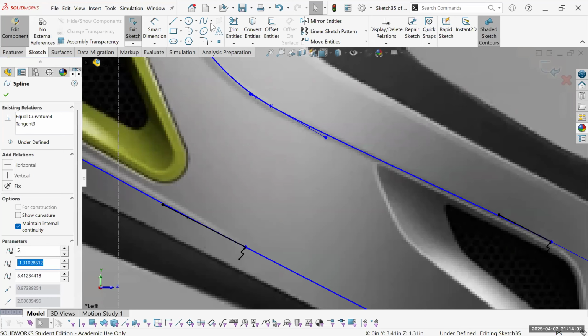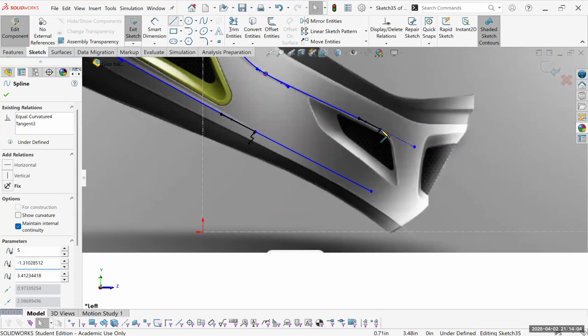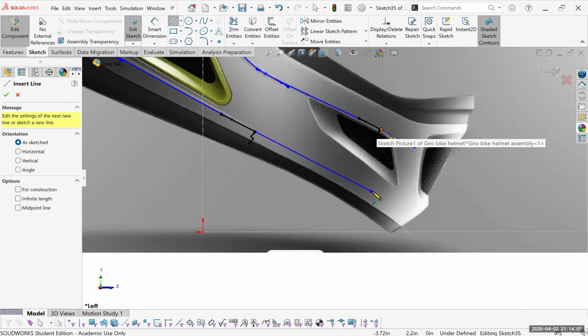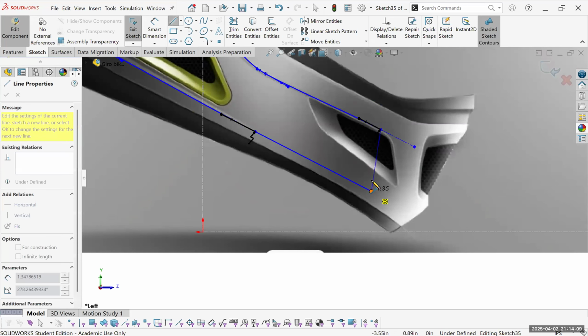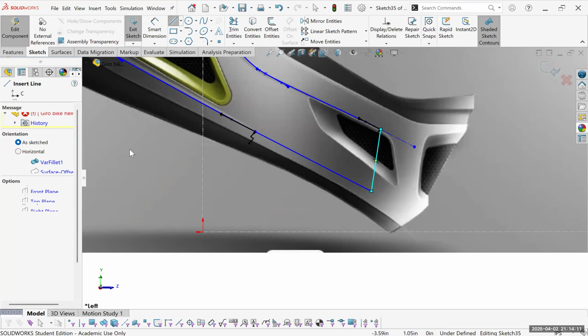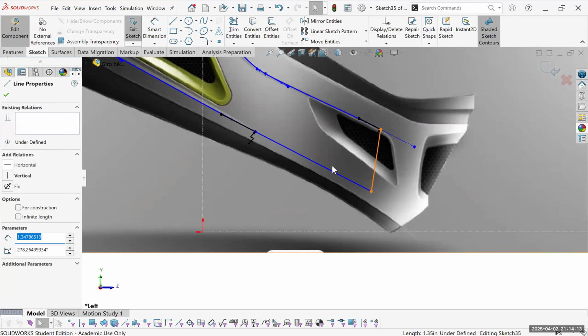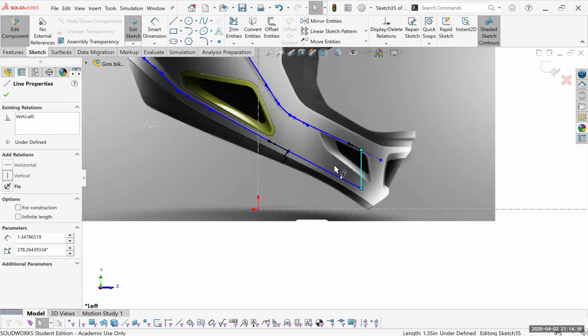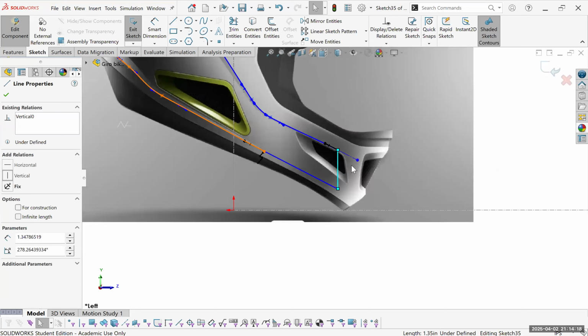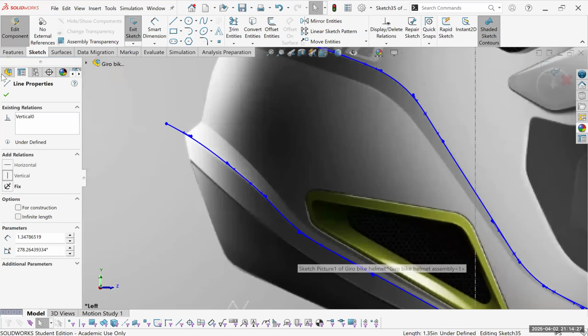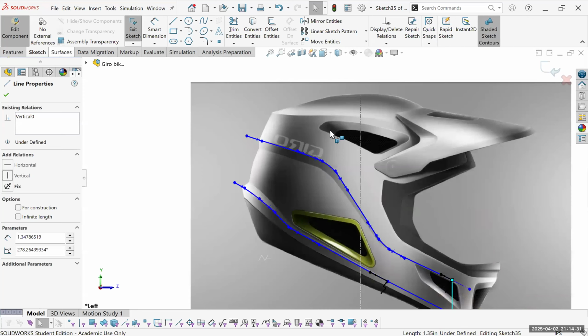Okay, this needs to finish here, so we're gonna go ahead and just add a line over there. I'm gonna try to make this actually vertical. This is a clean line. And we're gonna blend the surface over here and then kind of have the cavity on the top portion. Just double checking my lines before I make my trim. Okay, looking good. So just surface trim. And here we go.